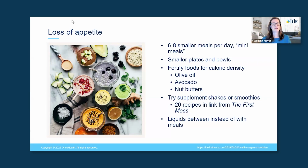Another thing that we often recommend as dietitians is trying to get every single bite to have as much nutrition as you possibly can. So I'm going to mention a few fats here: olive oil and avocado, or avocado oil. If you're making a sandwich and you're open to it, spread the inside of the bread with avocado oil or olive oil, and then whatever you're going to put on your sandwich. Some people put another condiment on there, a mustard, or cheese and turkey or tuna, as I mentioned. If you're making a grilled cheese sandwich, put olive oil or avocado oil on the inside of the bread and the outside of the bread.